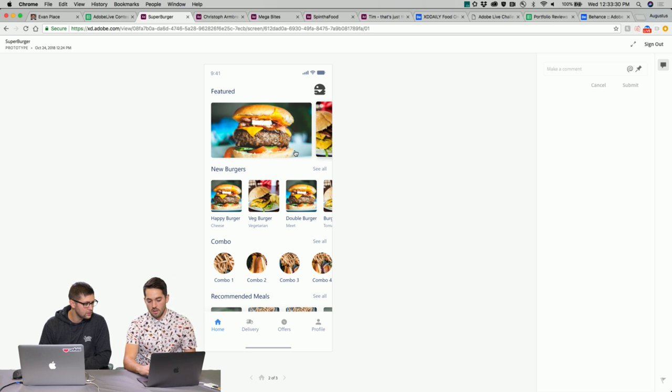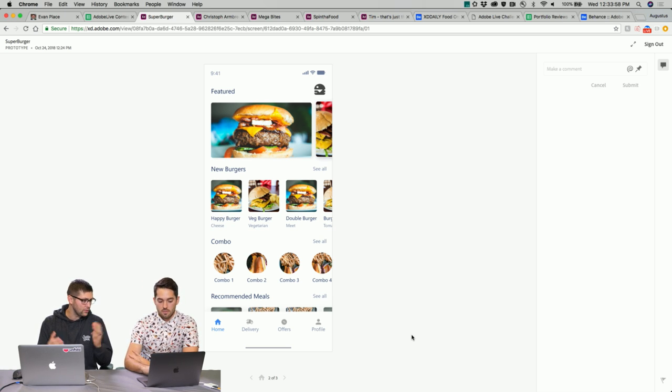And then it looks like we're in just the menu. Sure, the little burger icon up there. That looks nice. Hamburger menu. It looks like that could be a hamburger menu. I don't know for sure, but I click on it. I like down here how you've got delivery, offers, and profile. It's pretty simple. To where you have your home menu, but then you can also choose for delivery or not. Yeah, I think it's a good way that you've got it broken up.